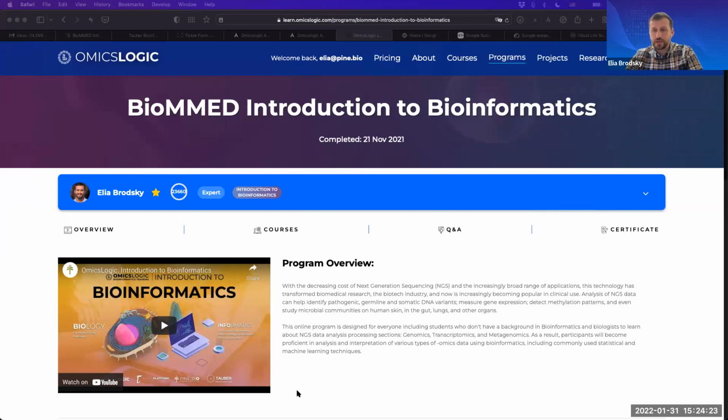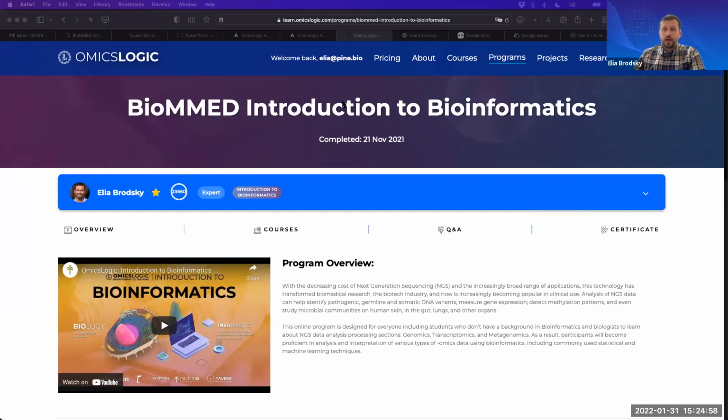Will this course enable us to not only analyze our own data, but also expand to analyzing many data sets? Great question. Yes, we are going to be using primarily other people's data sets. We're not going to be using your data sets in the context of the training. But after you have completed your training, you will be able to analyze some of your own data or use other people's data, for example from NCBI, to really understand what's going on in other people's experiments.